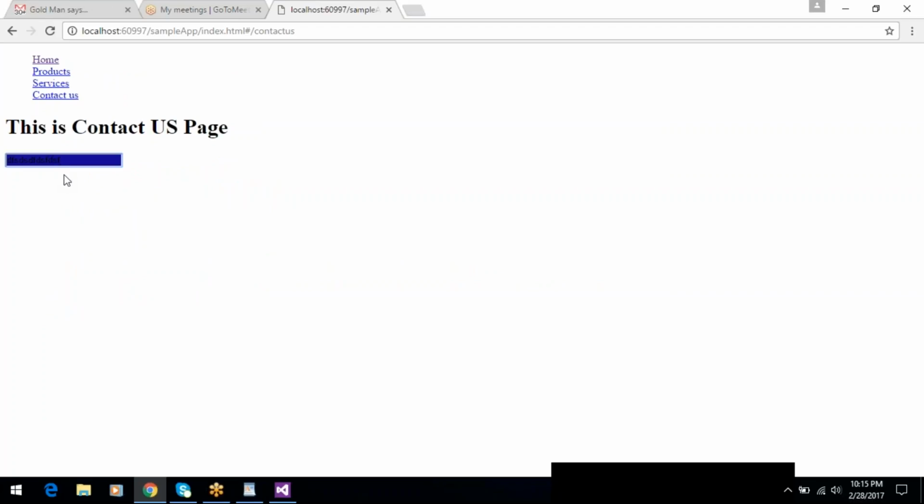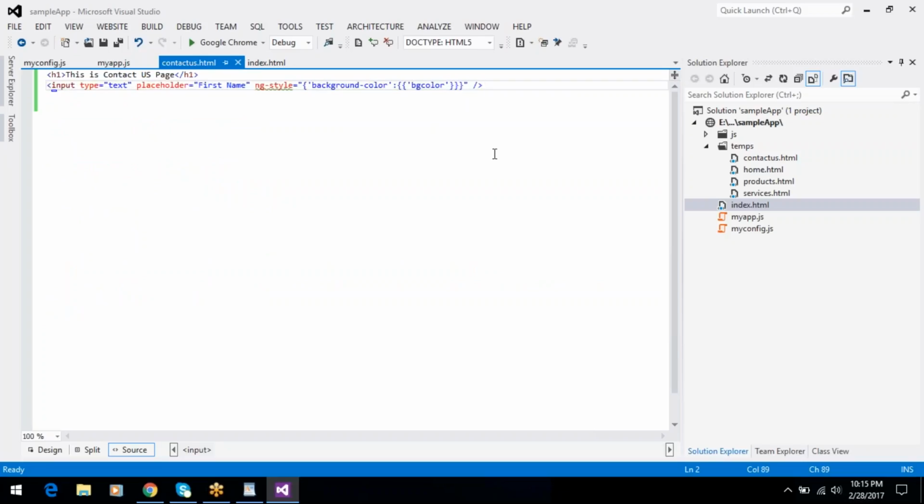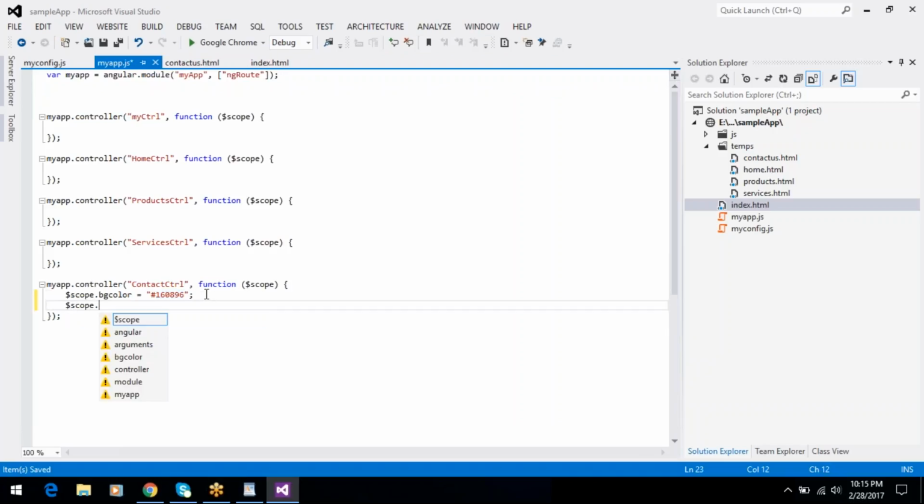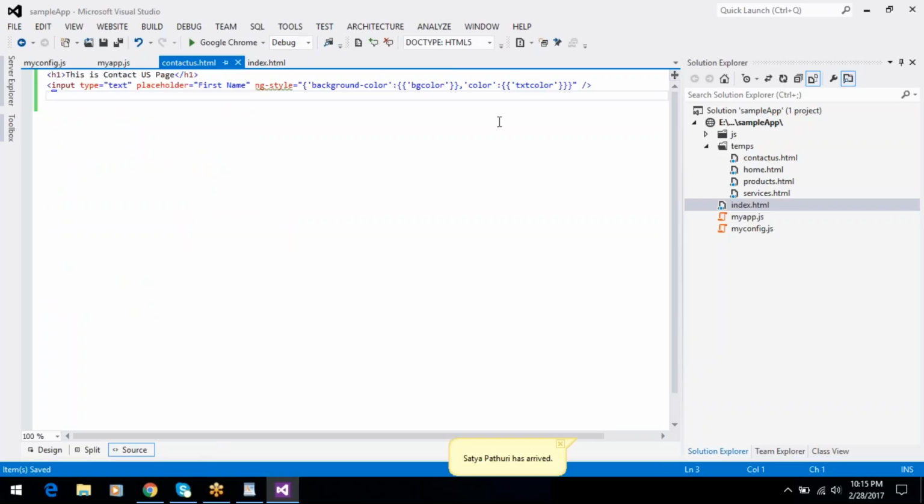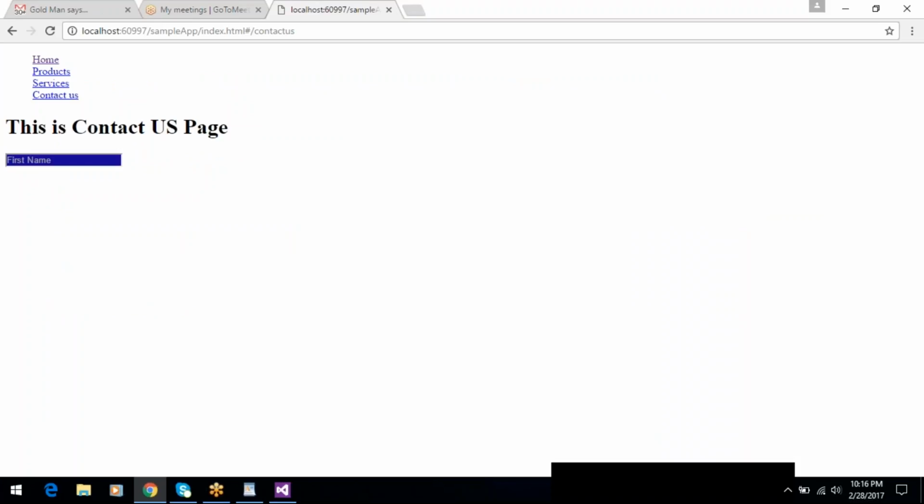And the text color. The text color is black by default. So we can apply the text color as white, with the color code hash triple F. So now the text color is white.